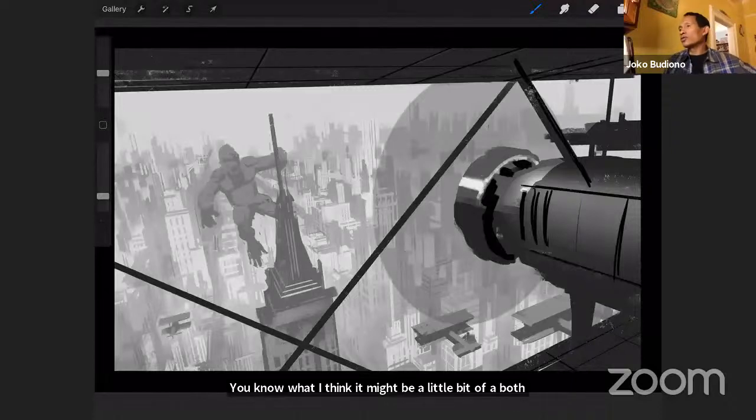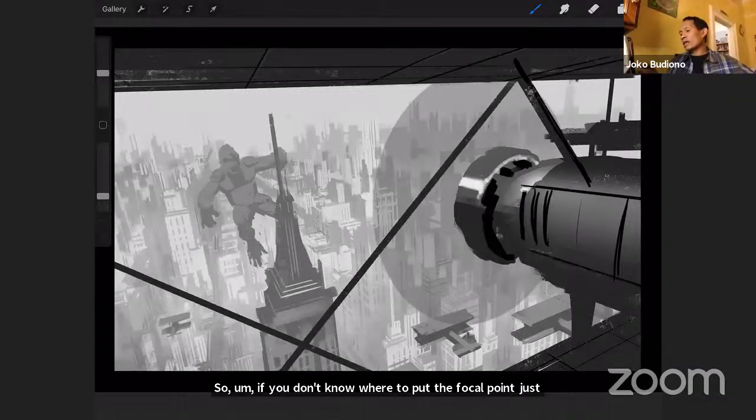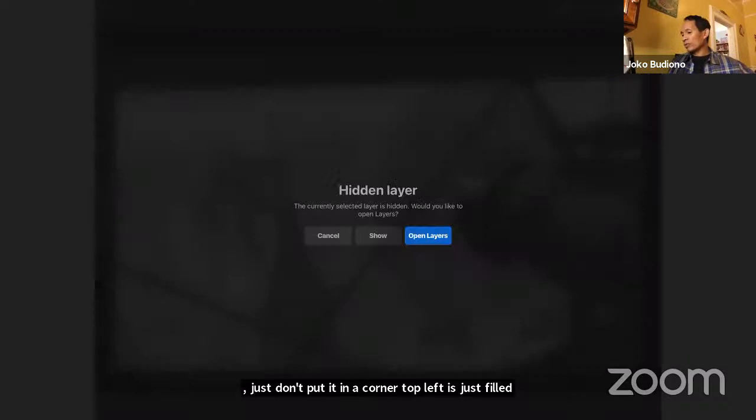Got it. So if you don't know where to put the focal point, just basically top left, top right, bottom left, bottom right. So this King Kong is actually perfect in the top left. Just don't put it in the corner top left. It's still that a third top left, right? So that's the placement of the focal point.